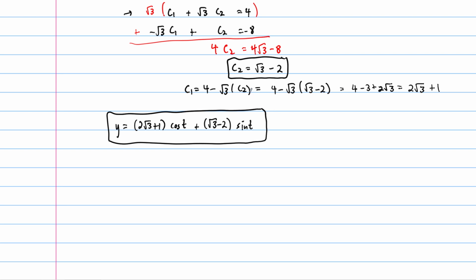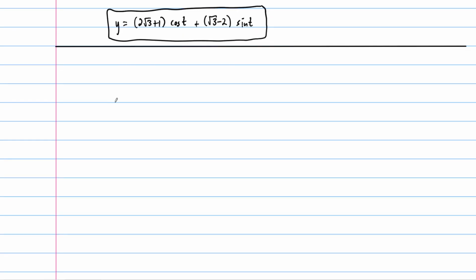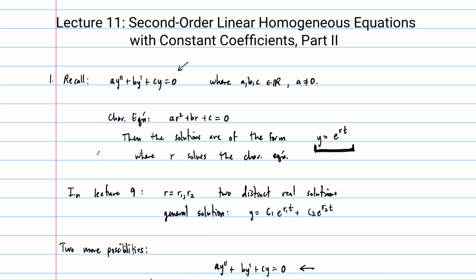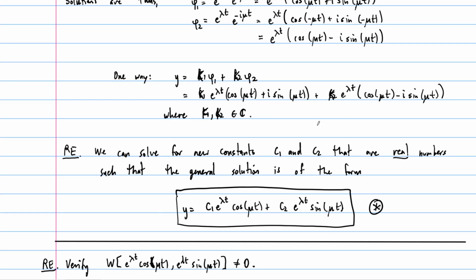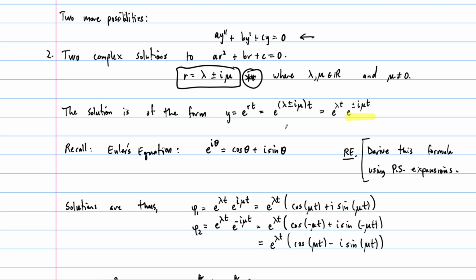Okay? All right, so let's now take a look at the next case, the next possibility of what our roots could be. So now we've talked about, if we scroll back up, in lecture 9, what we do when we have two distinct real roots. The solution you just plug right in, as exponents on the exponential, so e to the r1t and e to the r2t. And we checked in lecture 10 that those two functions are linearly independent. So Wronskian non-zero. In today's lecture, we've just worked through the case when characteristic roots are complex conjugates.